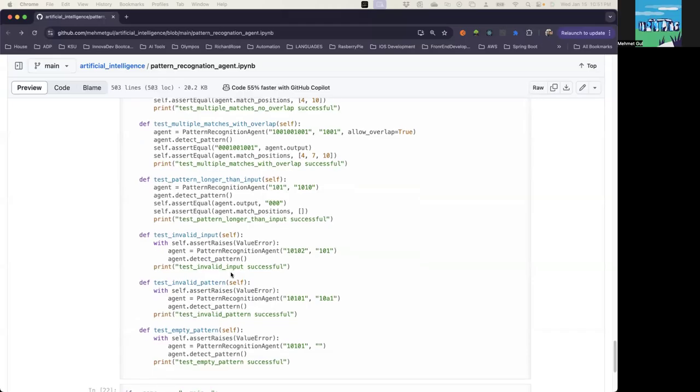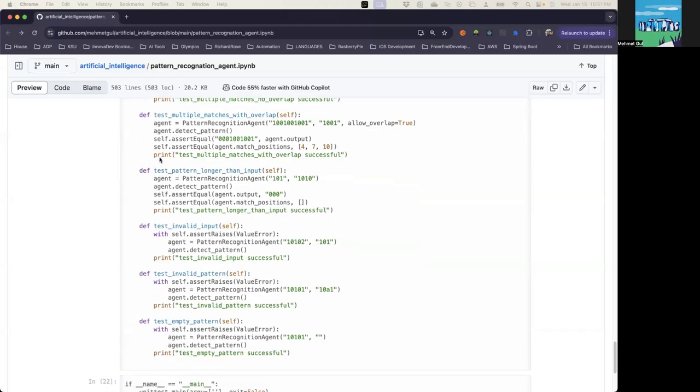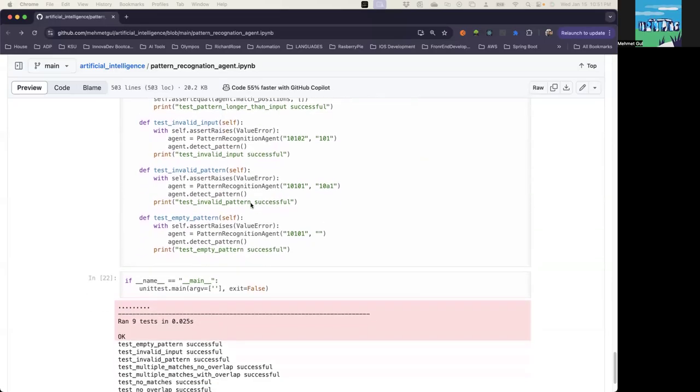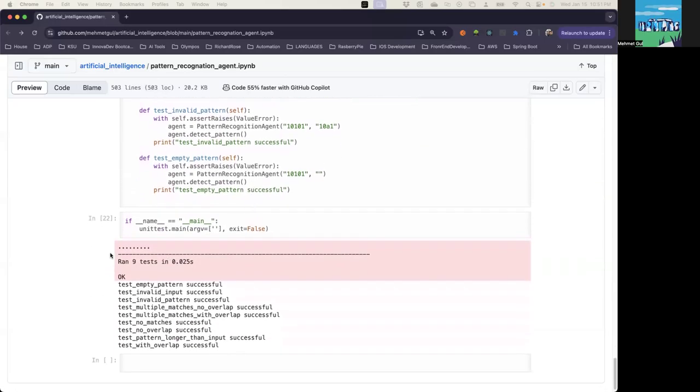When I run those, because here there are assertions, if there is an issue with the assertion, it's going to fail. So I just put print out to see the output. Otherwise, the output will be like this, but it's going to show like this.